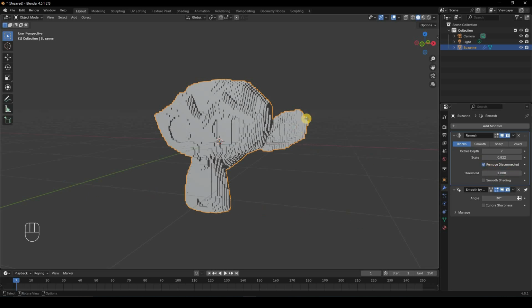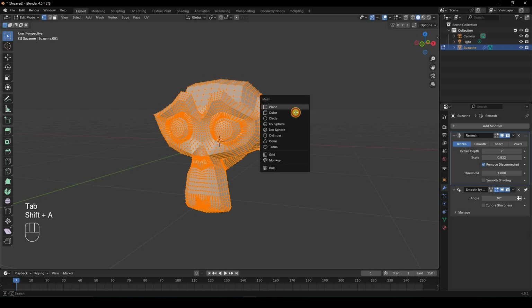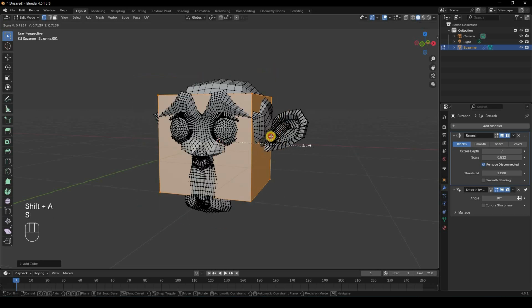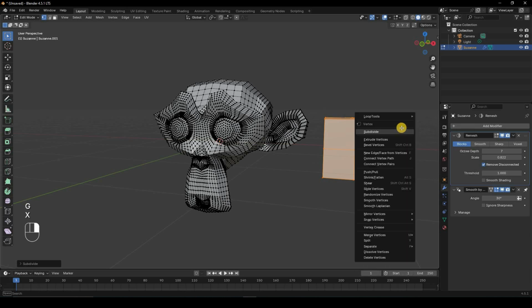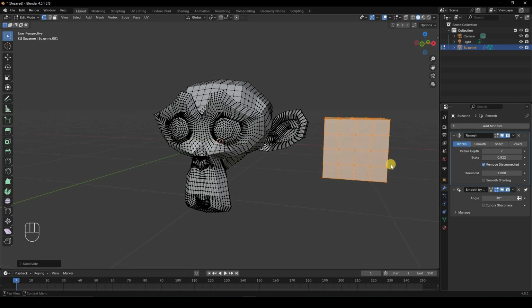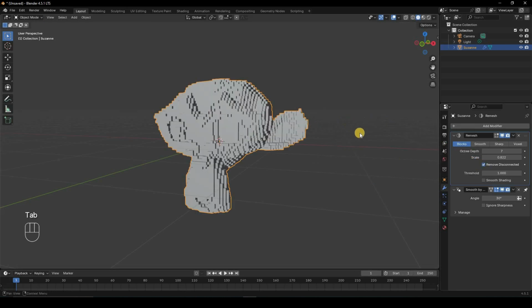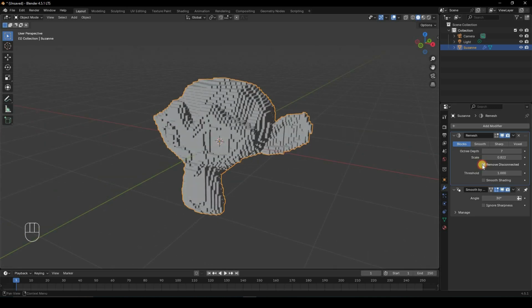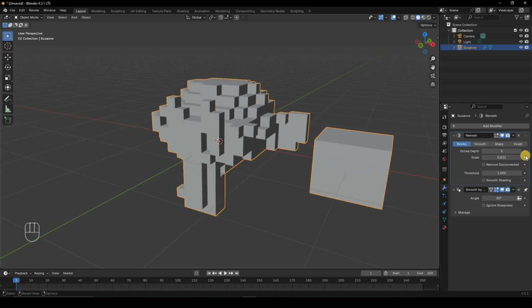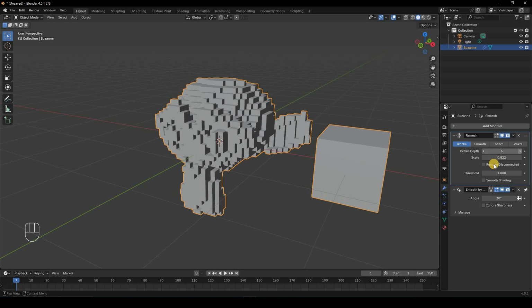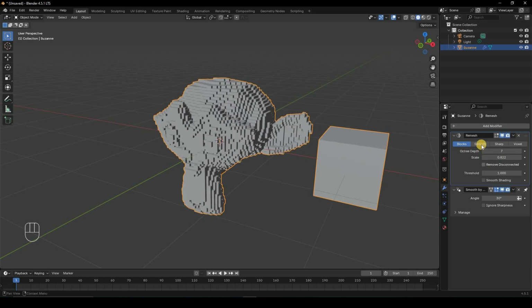But let's just say I tab into edit mode, Shift A, mesh, and then I'll add a cube, scale it down, G it, move it on the side, and I'll still subdivide it because I wanted to have some sort of that. If I click on remove disconnected, it actually basically ignored my cube, but if I turn this option off, my cube is still there. So if you have something that is really small in value, or maybe as you can see when the octree depth is decreasing, it actually moves the ear slowly. So you can actually have these disconnected objects with variables.